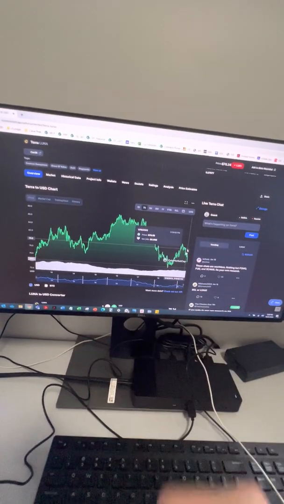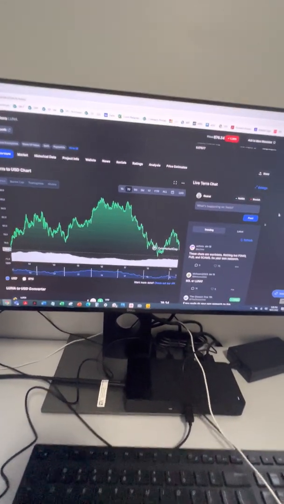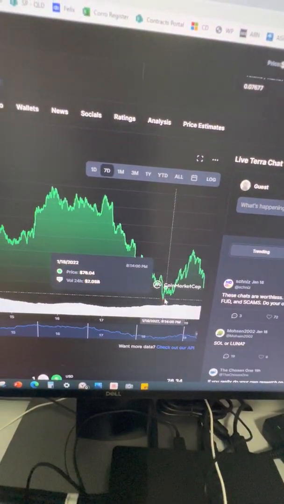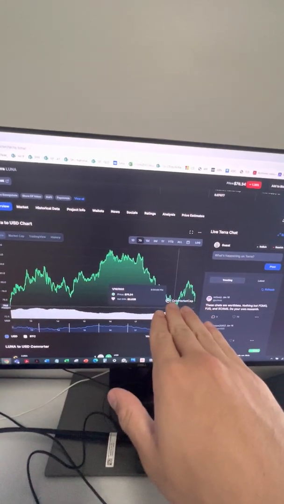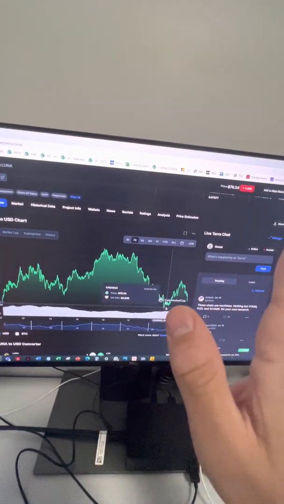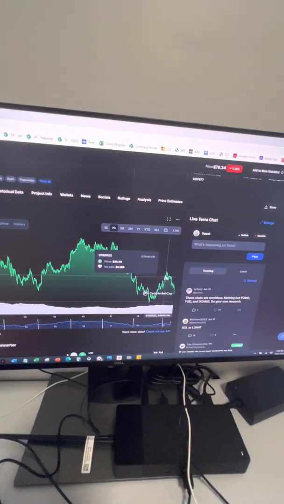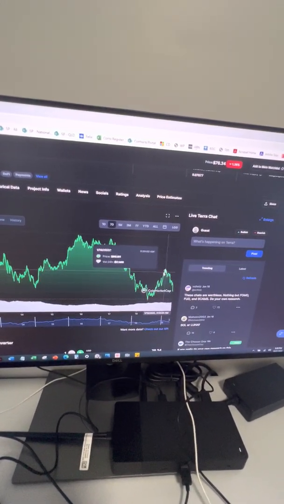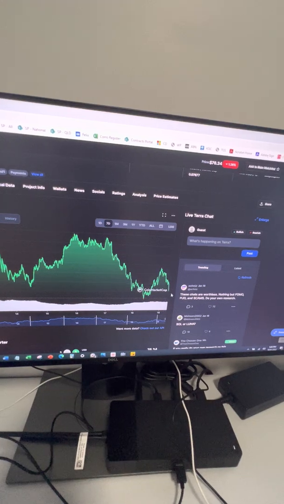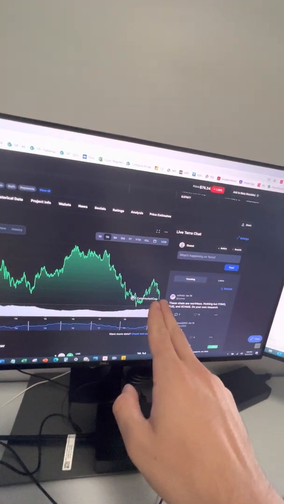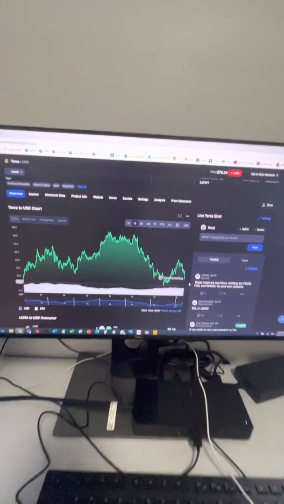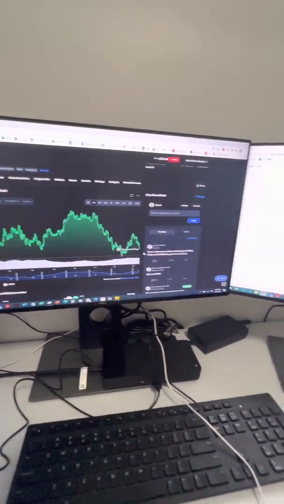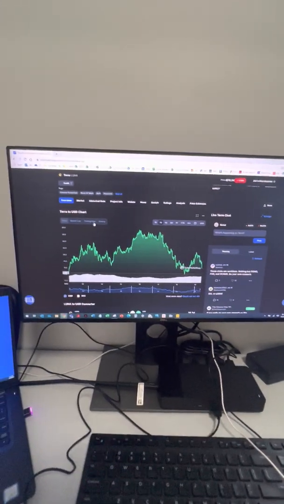So for example, like this one, obviously I told my students at the time to purchase here because I knew that as soon as it hit that apex down there, it was going to shoot back up. And so it did. Now that we've realized that, obviously we sold here, the coin's going back down again. We know that once it hits that same point again, it is more or less going to go back up again. So yes, this is a very, very quick rundown of how to use, obviously, CoinMarketCap.